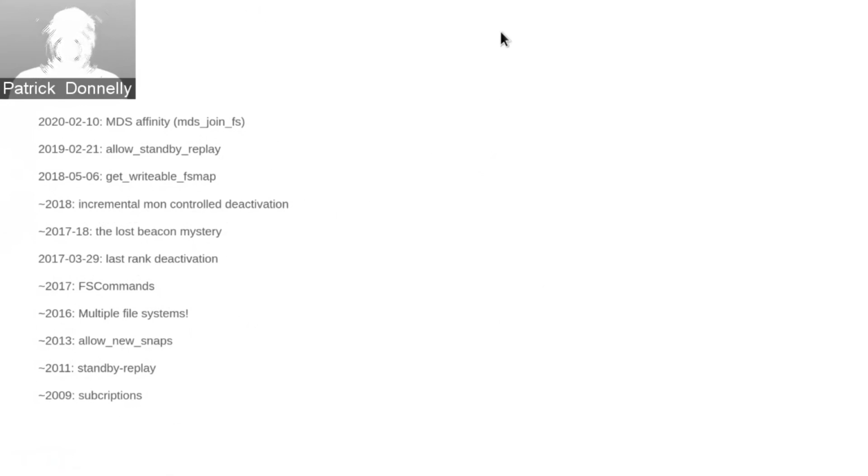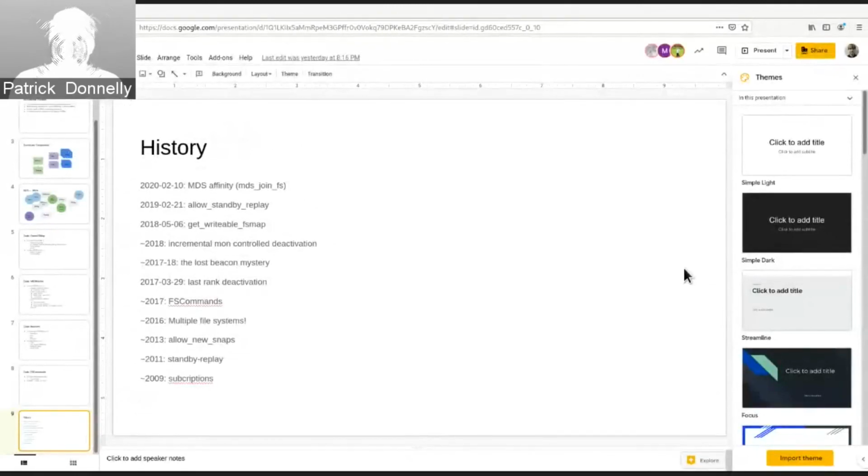And if you look at the code of the MDS monitor, you see at least half of the commits are trying to fix weird consensus bugs or beacons being lost in certain code paths and not being recorded properly, and so the monitors falsely believe the MDS is gone. Okay. All right. That's it for the slides. Any questions about the MDS monitor before we wrap up?